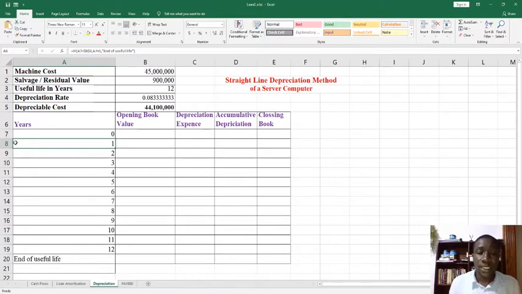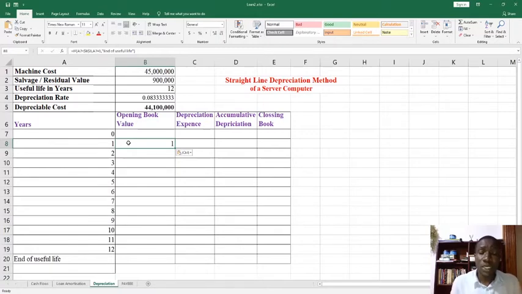When you click on the escape key, the highlight and the formula will disappear and the value will show for that answer, for that cell. Click in the cell where you expect to paste the formula and press Ctrl plus V, and the value of the cell where you copy the formula will display. That means it is the same formula that you are pasting.